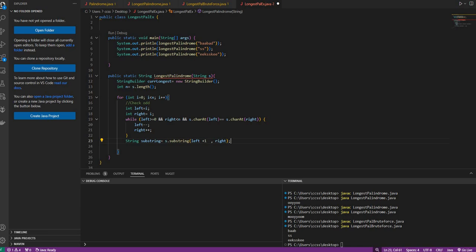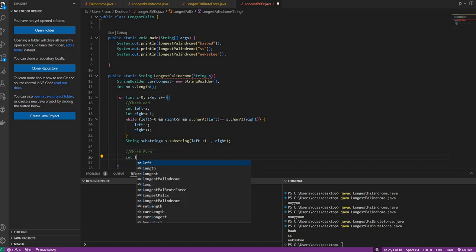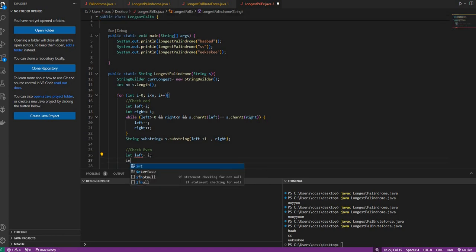Now I need to check for the even case. So for the even case, I need to initialize the left to be i and initialize the right to be i plus 1, and I'll expand from there. Now this is giving me an error because I already defined left and right.